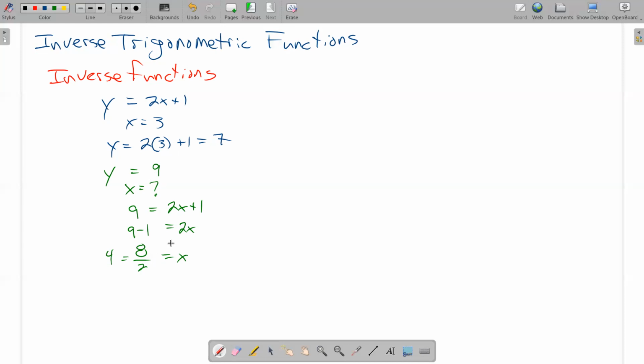So what we do with an inverse function is we just solve with x and y up front, so then we can just plug in and get the answer from an inverse function. So then we're going to say that f of x equals 2x plus 1. We want to know what the inverse function is, which is written with a little -1 up here. And that's not reciprocal. It's not the -1 power. That's inverse function.